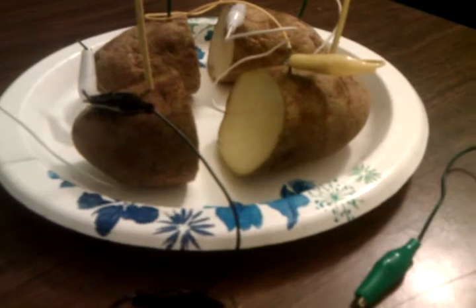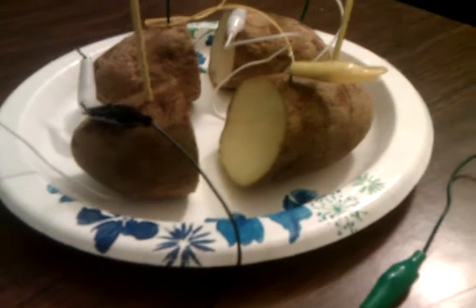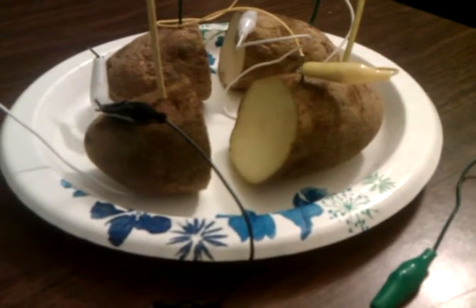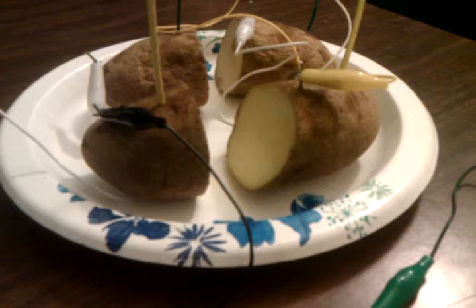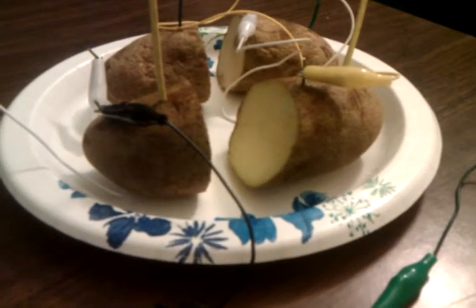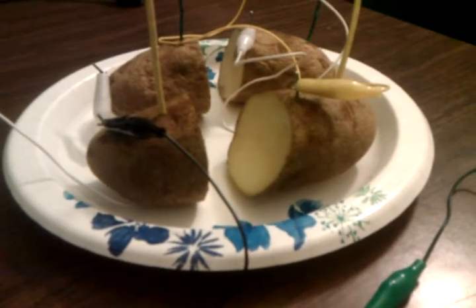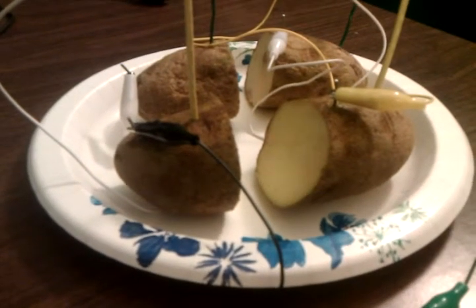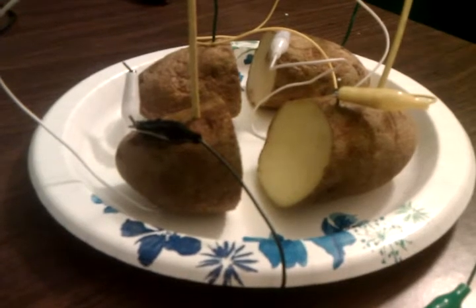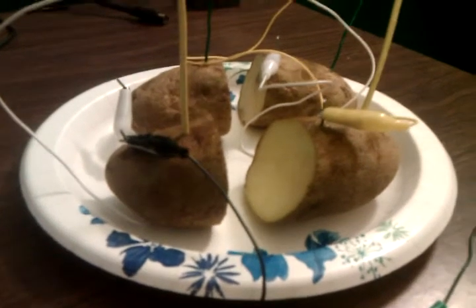You can also do this with lemons. You just need some kind of acidic fruit — or vegetables, you know, they call potatoes vegetables, but they are slightly acidic. Any kind of acidic solution will work. That basically starts the chemical reaction. The zinc wire loses two electrons — zinc²⁺ or whatever — and then the copper wire reacts and it actually creates hydrogen gas, H₂. So there is hydrogen gas coming into my room right now. That's not good.